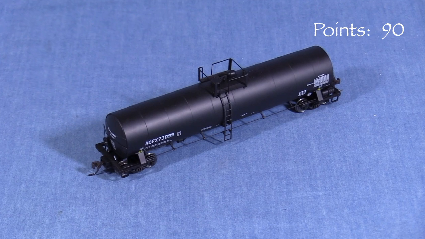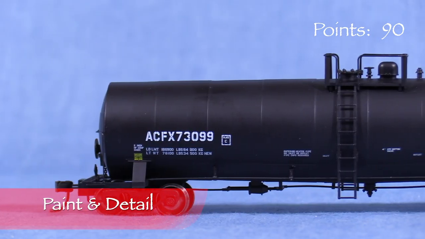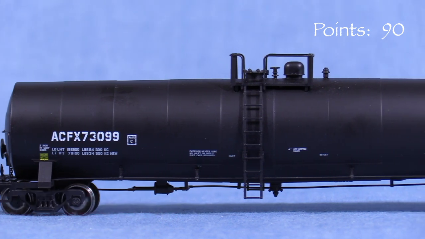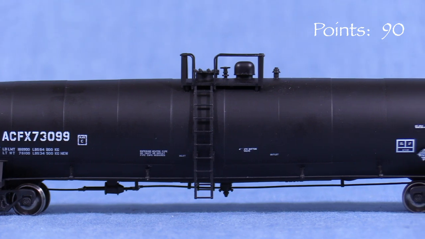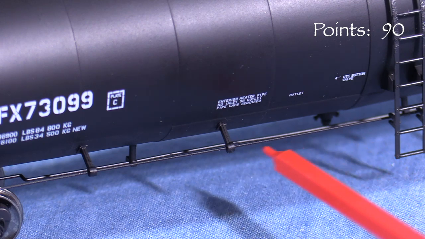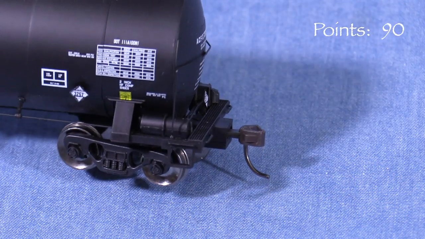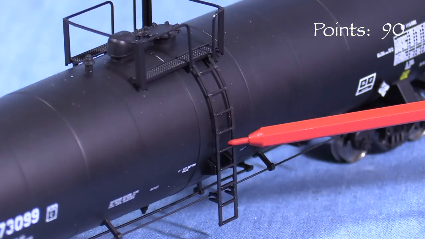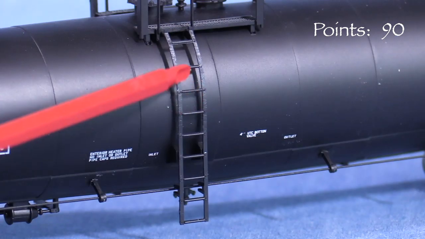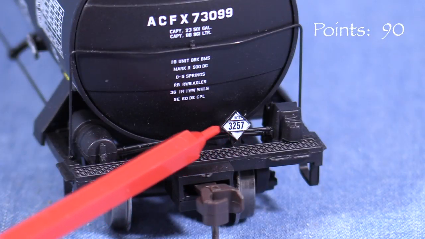It's worth noting that this car body style may be correct for other paint schemes. The paint on this model is opaque and thin enough not to obscure detail. The markings are crisp and all but the tiniest writing is legible with magnification. I like that the safety bars along the lower sides of the car seem to be made of metal. Plastic ones often get bent out of shape. The stirrups are molded on and look a little thick in cross section. The ladders leading up to the hatch in the middle of the car are made of a flexible plastic. This should help protect against breakage. The hazmat placards are separately applied parts.